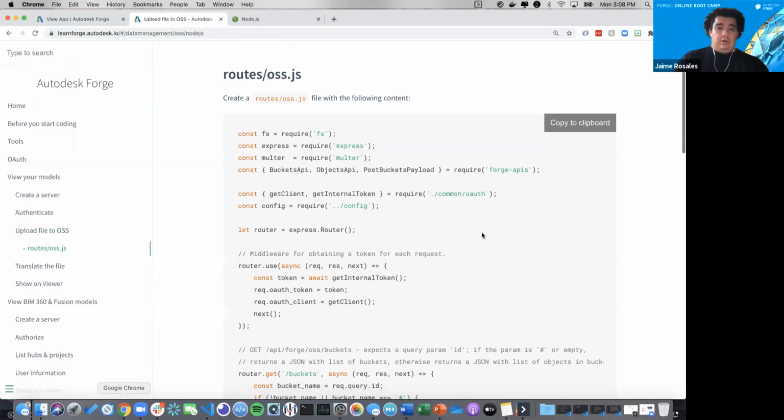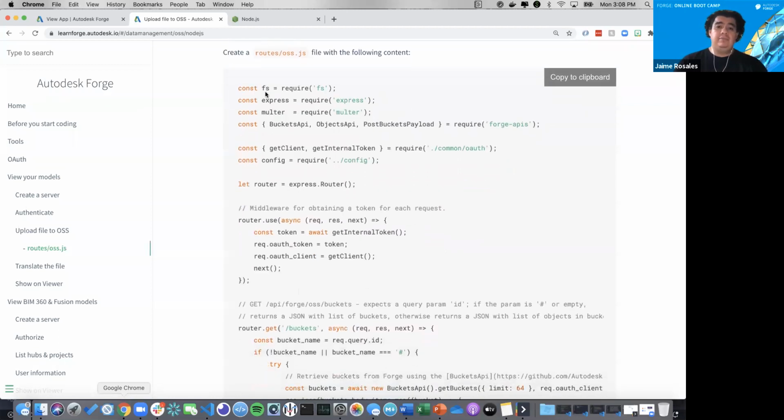Okay, so we're going to get into this first. We are going to create, in the routes folder, an oss.js file with the following content. So again, we're going to require the fs module. I think this is for the file system, so it's part of Node. Then we're going to require Express, because this is an Express app.